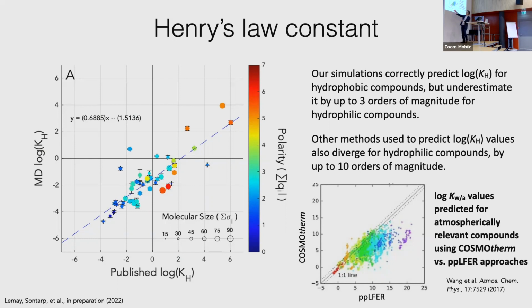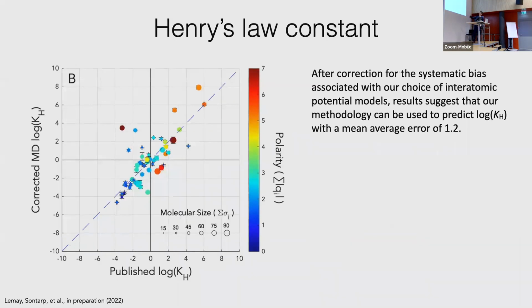It's not completely a fair comparison because we're only spanning about 10 orders of magnitude in KH. I think you should probably compare only with this portion of the data. And so probably we're seeing the same kind of bias that they're seeing. The nice thing is it's a nice and systematic bias, so we can correct for it. It's probably coming from some inadequacy of these semi-empirical models of all the interatomic interactions that we're using. And we can correct for it to make everything follow this one line. And when we do that, since we have enough compounds, we know what the correction is. Hopefully it'll still be valid for additional compounds, but we have a nice variability.